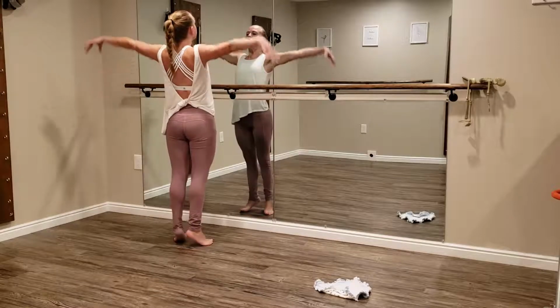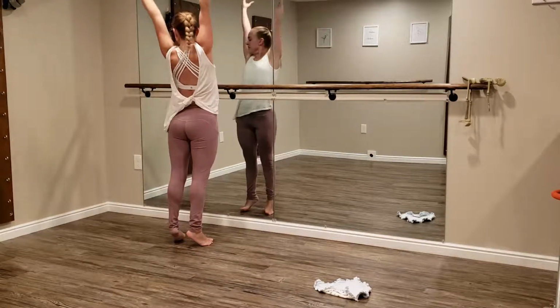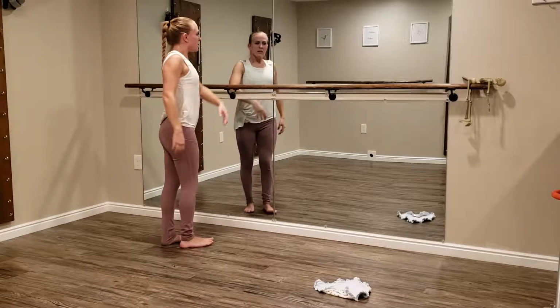Bring it down right here. Give yourself a little stretch here through the body. You have made it through your quick barre class.